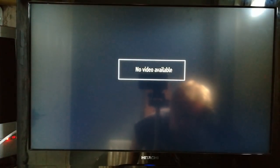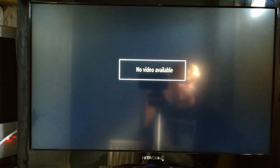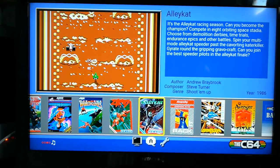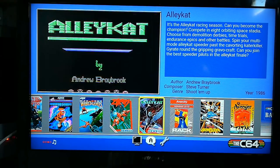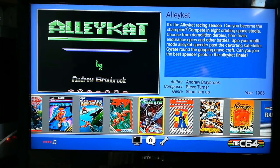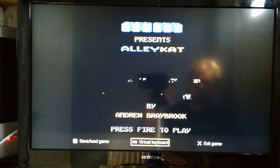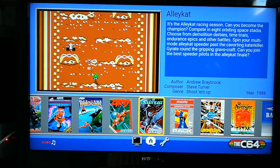But what you've got to do first is have the D82 on your USB key. I think there's the C64 Mini group, and they've got quite a few on there. Multiple games on one D82 image, because it will only let you load one game in at a time, but this is kind of a workaround. So the thing you have to do is to load into Alleycat first, then you have to exit the game. Why this has to be done, I'm not really sure. Then you need to go to Basic.